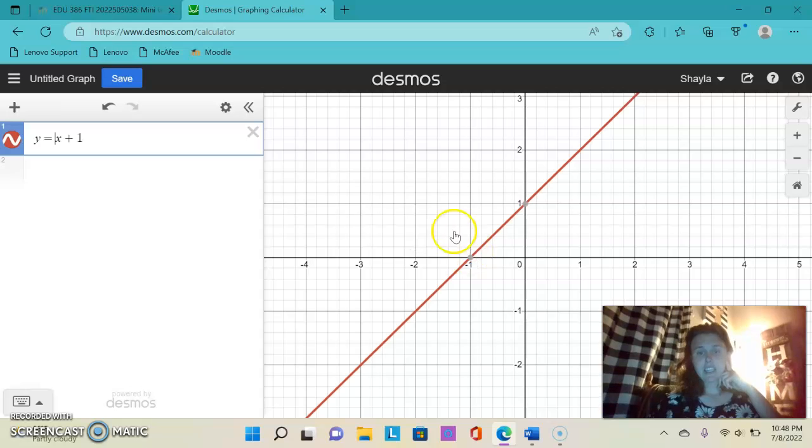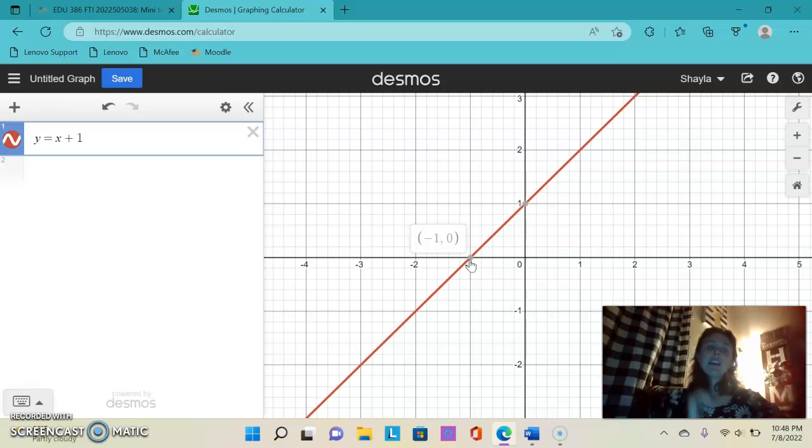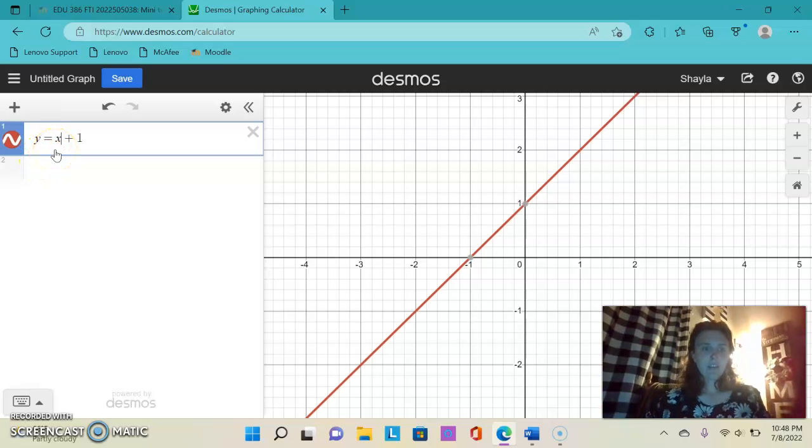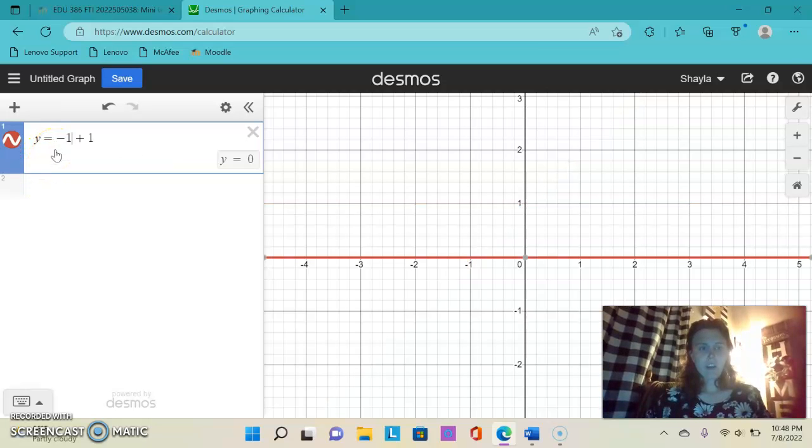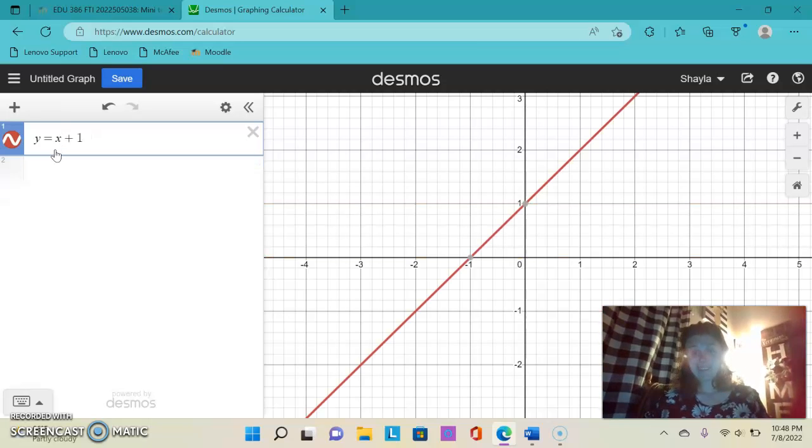So I can take these points right here and plug them in. So I'm going to take my -1 and put it in for x. So I have -1 plus 1 equals 0. So my line is looking right and where it should be. Or if I had it right here, so that's -2, -1. So if I plug in -2 for my x up here, -2 plus 1 is -1. So I know that my line is plotted where it's supposed to be, and I know my equation is what it's supposed to be.